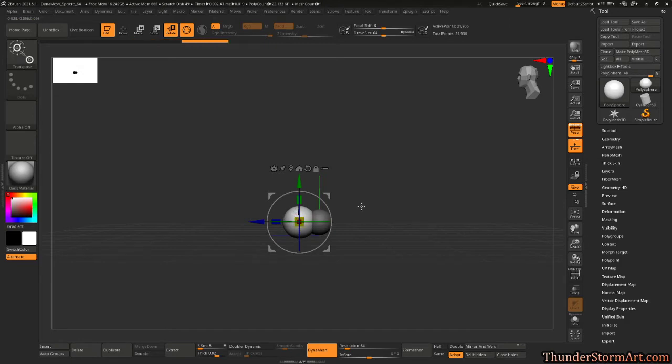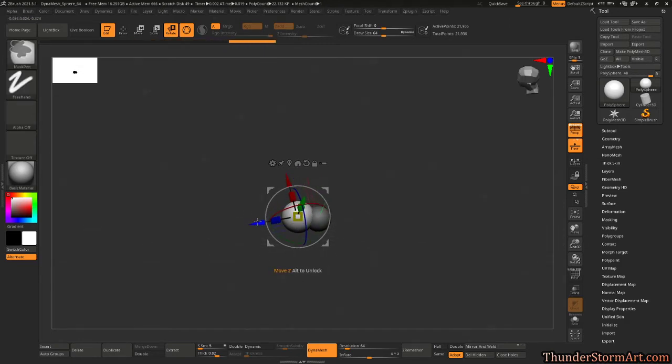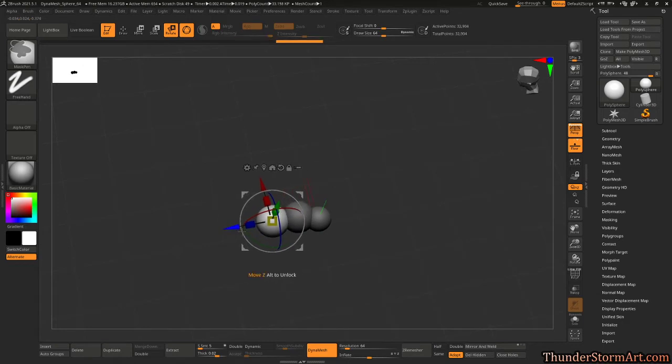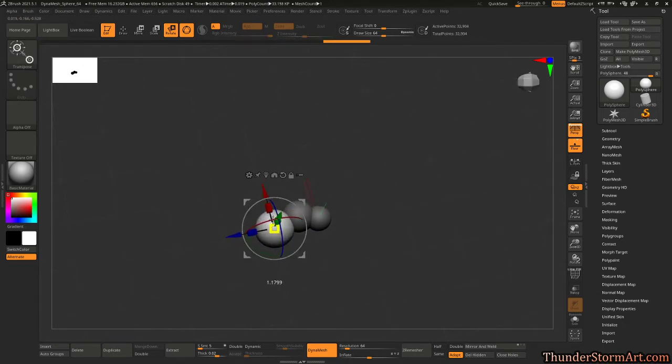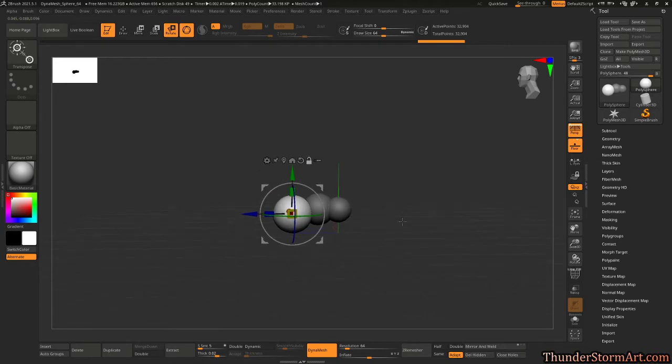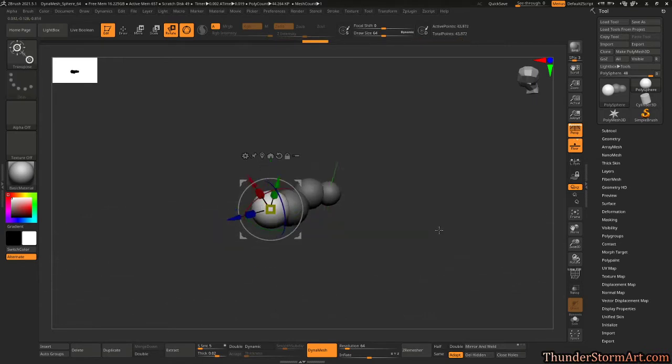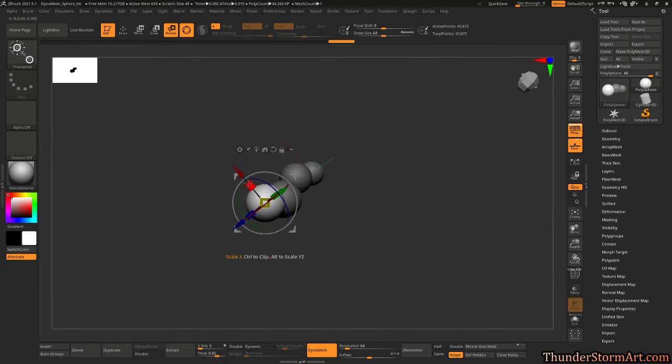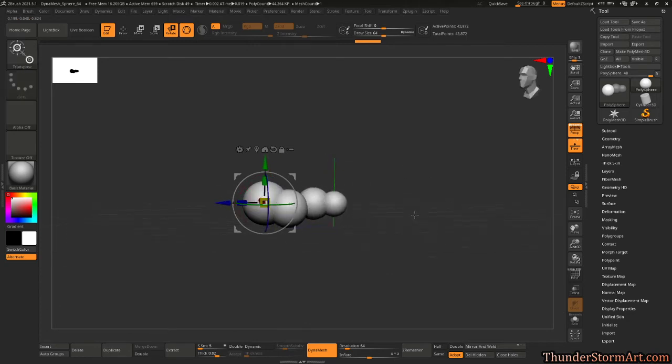Make it a little bit larger. A little bit kind of off over here. And then duplicate again. Bring that over here, make it a little bit larger. And I'll just bring it down. We'll have a little bit of a kind of waviness to it. Duplicate again. Push it a little bit forward. Get a little bit larger over here. Like so. And then unmask everything.